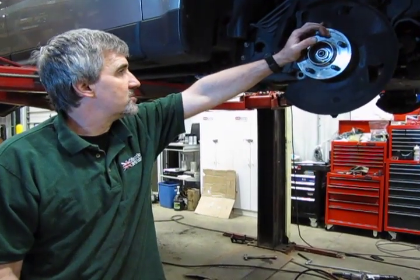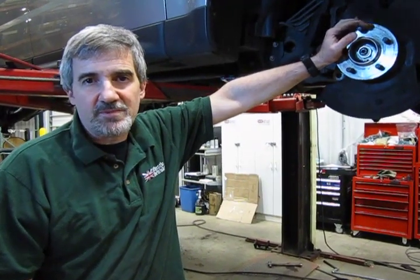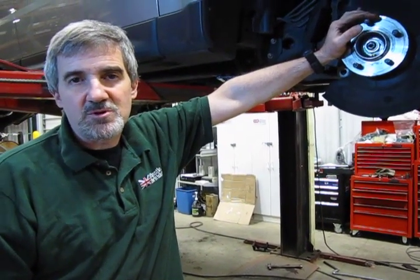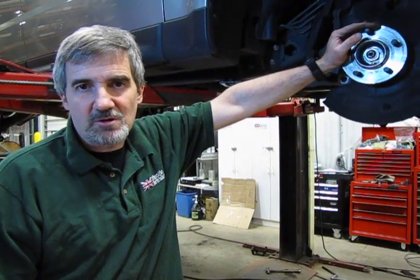So what we're going to do is show you how to remove the lower control arm, and then you have the option of either replacing the control arm with the original equipment bushing, or we also offer a Polybush, which we're also going to show you how to install those.